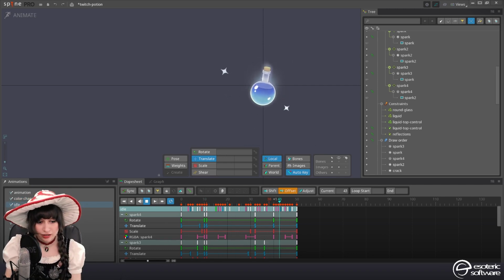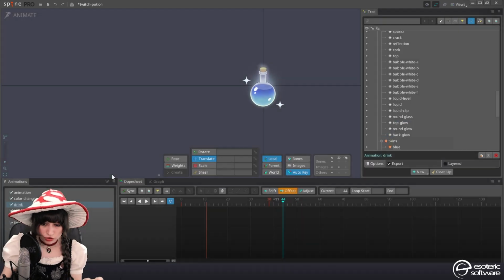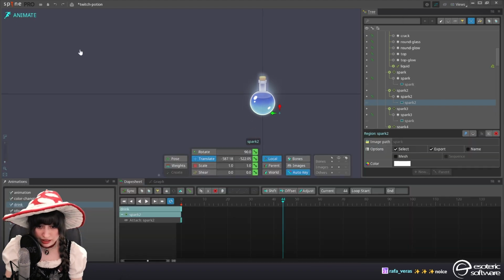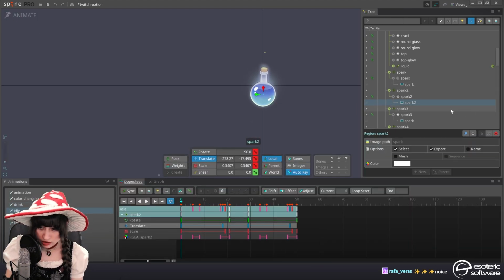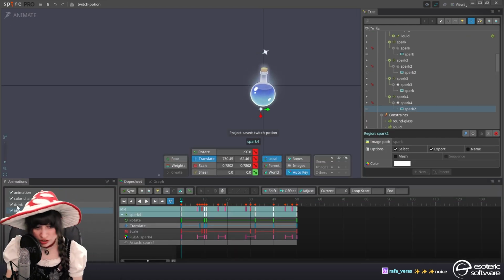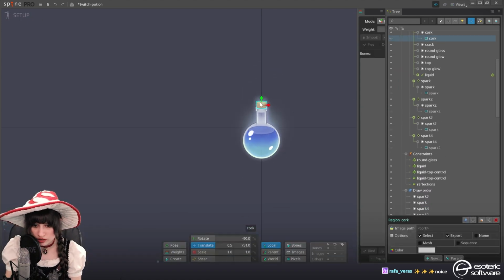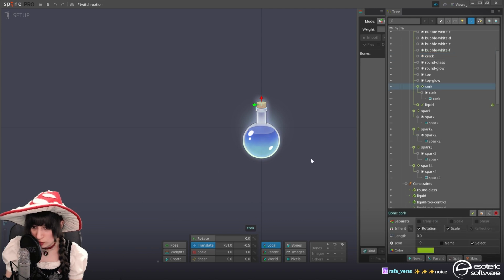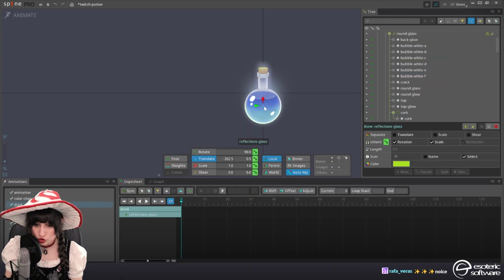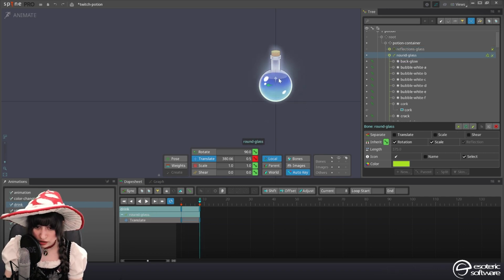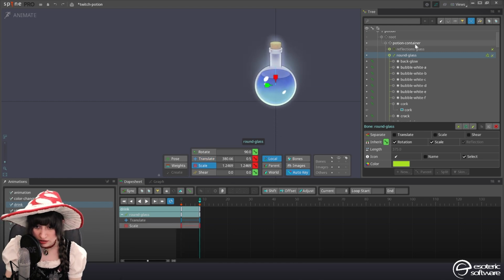Let's also have it be drunk. So I'll call it drink. I'm actually gonna be disabling all of them in here unless they are required. So in the idle, I'm going to activate them, and then when they need to be drunk, I finally can animate the cork, etc. For the cork, I'm going to select it, choose new bone. So I have a bone for the cork, so I'll have it start maybe from here. Then we raise it a little bit, key the translation, and then move it up. Then it starts with a normal scale, but when it's drunk, I also need to enable scale for the reflection.